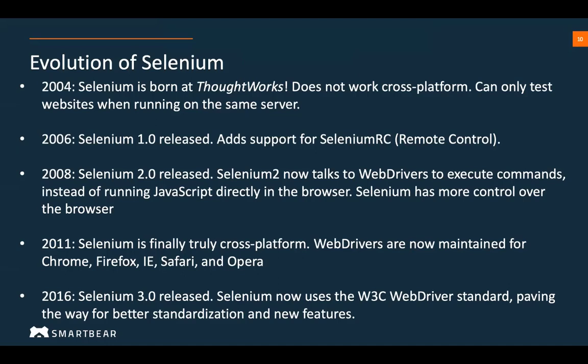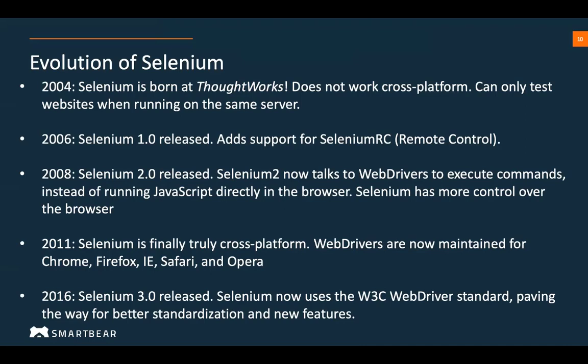Instead of executing JavaScript and being limited by what you can do in, say, the JavaScript console of a web page, web drivers allow you to hook into the browser in a deeper way. So you can do stuff that you can't normally do with just JavaScript, like managing tabs, opening new windows, even dismissing alert pop-ups.